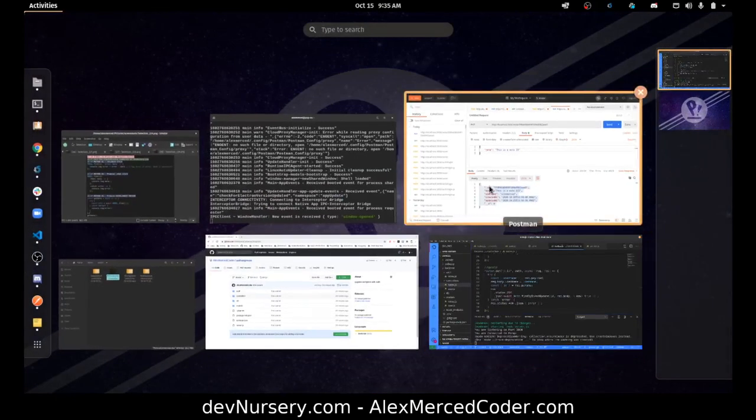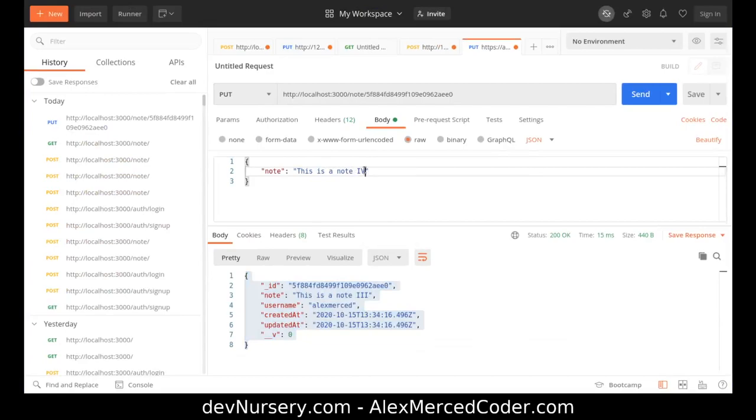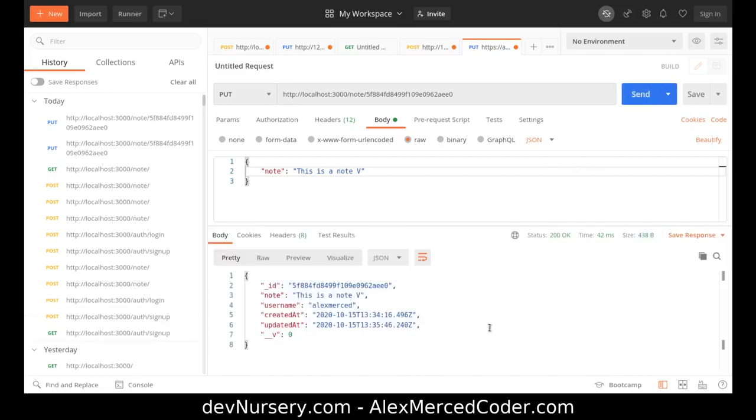Save. So I'm going to update it again. So let's update it to 5 and see if it returns me the new one. If I successfully changed it, it'll return me this is a Note 5. If not, it'll return me the old version, which is this is a Note 4, because we just changed it. And it works good. So adding that one object with the new property allows it to send you the new version of the object instead of returning the old version.